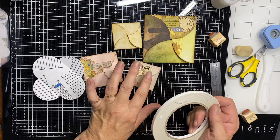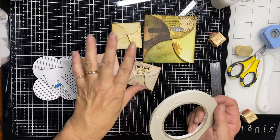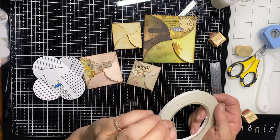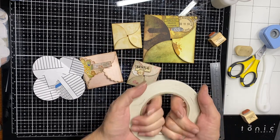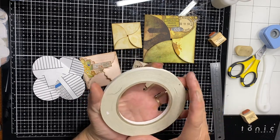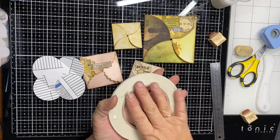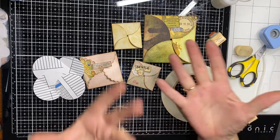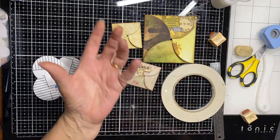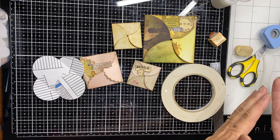If you're just starting out, think small. Work on what you've got, and then over time you will see things that you use a lot of. So you might find that over time you're forever cutting out circles, so it might be something to look at to get a few circle punches. Or you're cutting out more and doing more, so it might be something then to look into a die cutting machine.